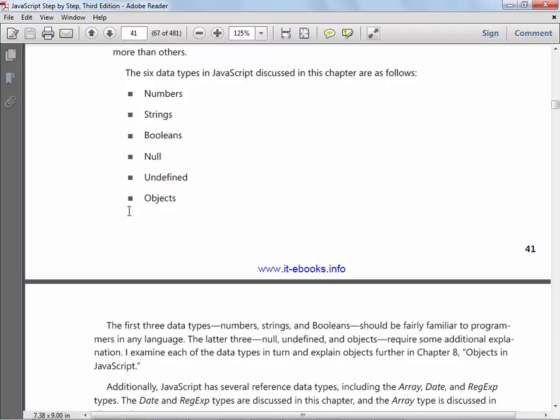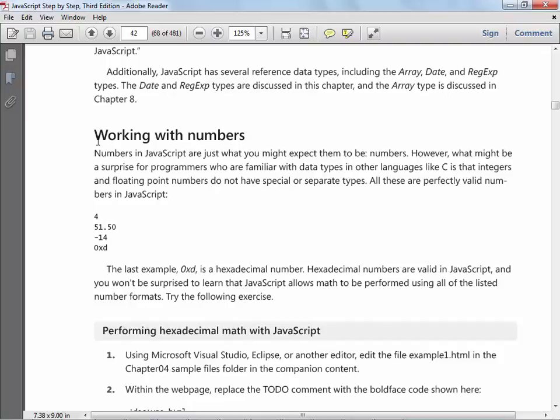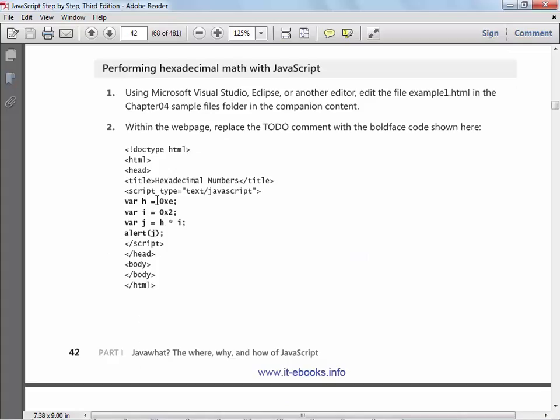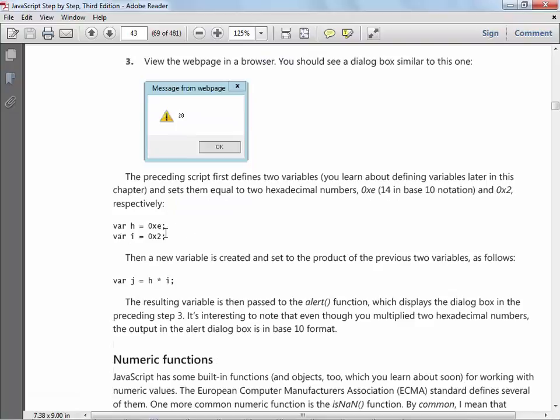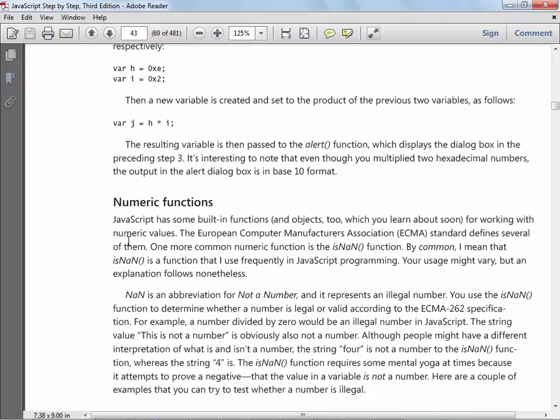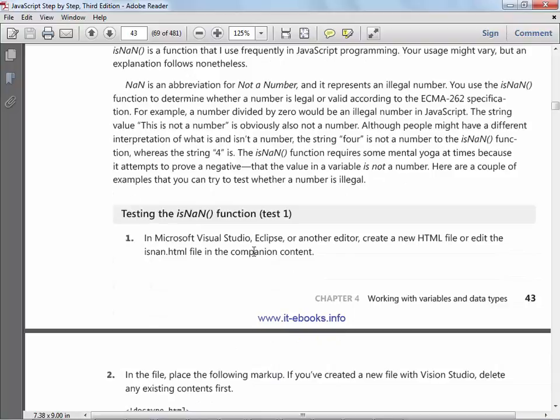And objects, that's a little bit more complex of a subject. So again, they talk about different types of numbers. If you print something out like this, that looks really ugly. And if you've never seen anything like that before, that's a number in base 16 notation. In base 10 we count 1, 2, 3, 4, 5, 6, 7, 8, 9, 10. In base 16, it's 1, 2, 3, 4, 5, 6, 7, 8, 9, A, B, C, D, E, F, and then 1, 0. So they're telling you here, you can print numbers in different numbering systems. This is a good place to stop right here.